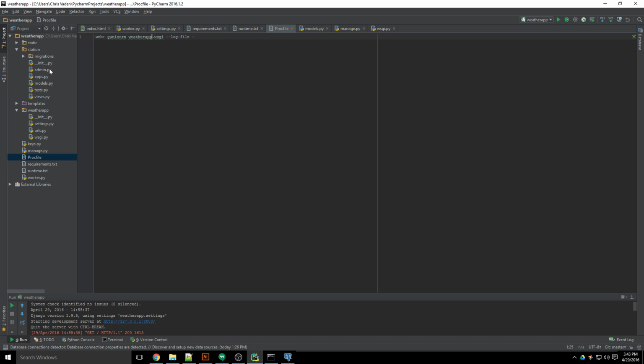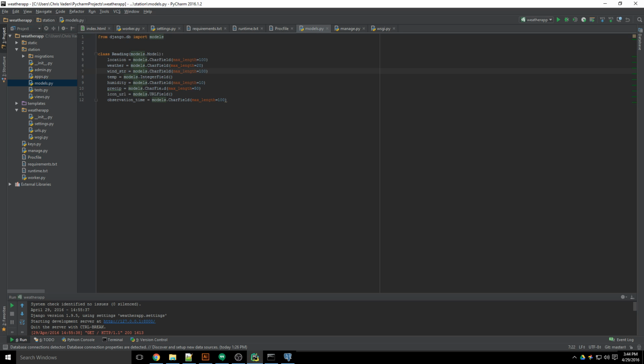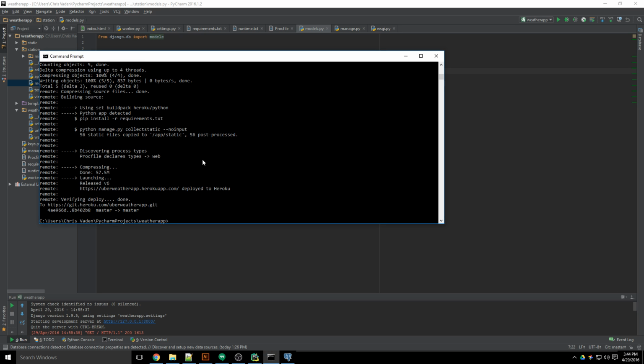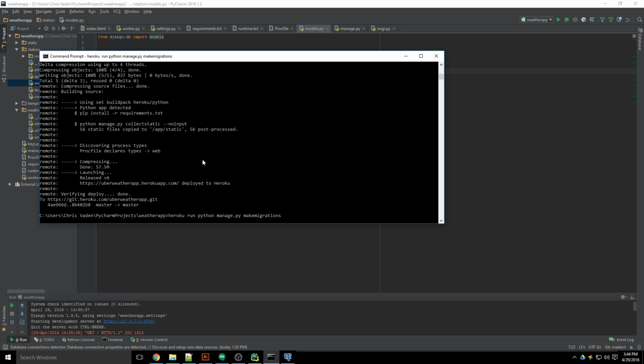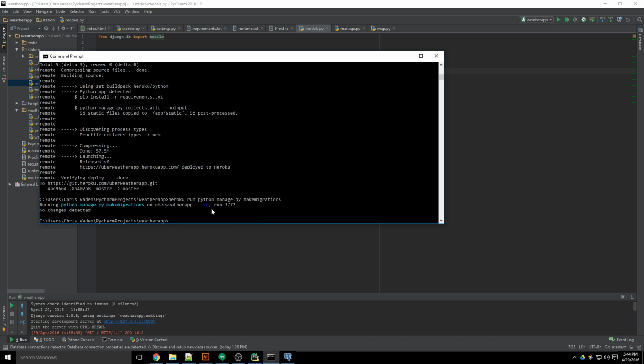If you recall, when we built our models, it didn't push this into our database and construct our columns in our Postgres database. Generally, it does. Heroku is supposed to make migrations, and it usually does, but for whatever reason, it seemed to not work. So it's good to know that you can do heroku run python manage.py makemigrations, and do it on your own. You can run pretty much any Python command you want just by putting heroku run, and it'll execute. All right, so no changes detected. It must have run the makemigrations, but didn't actually do the migration.